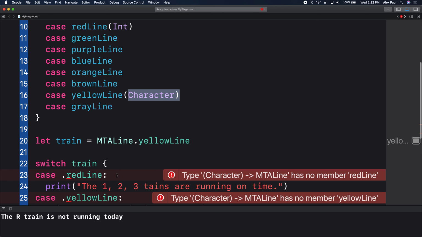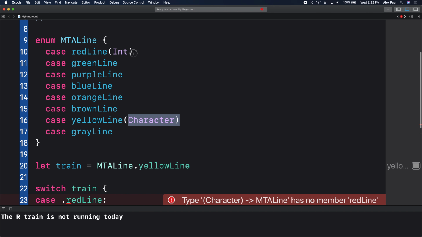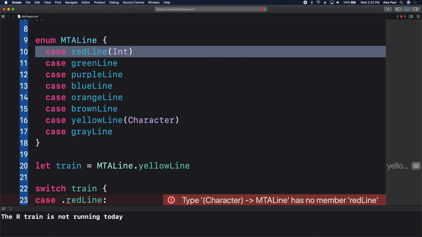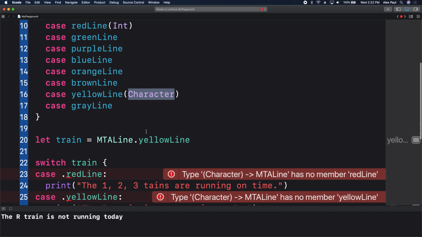That means when we instantiate it here, we should get an error now, right? Because this guy is complaining now. Our yellow line is missing context. Our yellow line needs to have a character, right? So let's go back and fix our code. So far, did you guys add the integer for the red line? Do you have a character on your yellow line? Okay, let's go fix our code now.